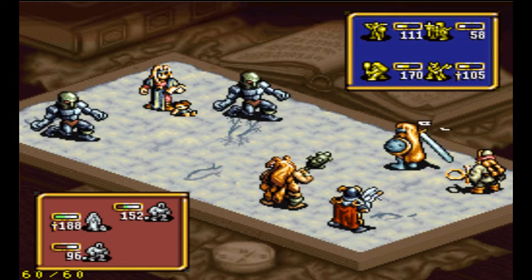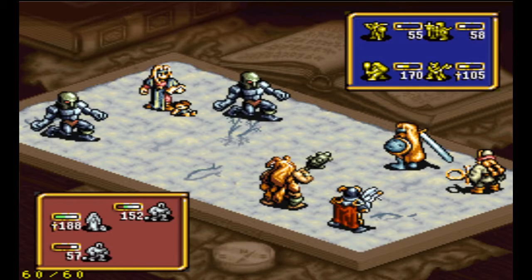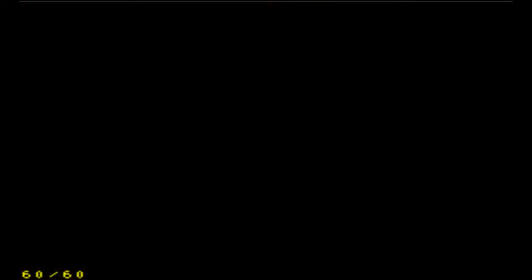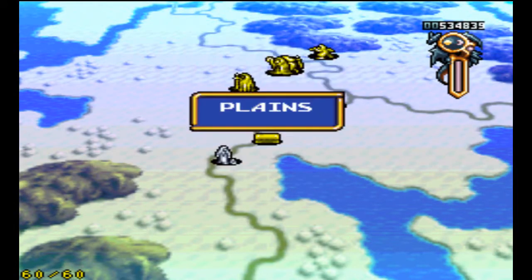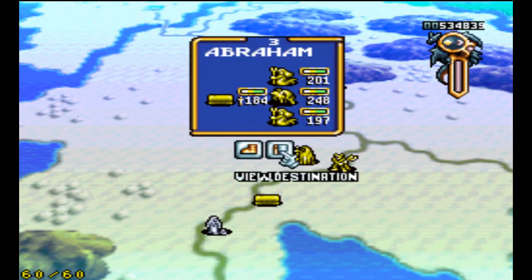So, I'll do some damage. I'm not going to be able to kill anyone, but it's alright. If I can get a little bit of damage on the back row golem before he goes, I should be golden. And I'm pretty sure that the next unit will be able to do that. Precisely that.